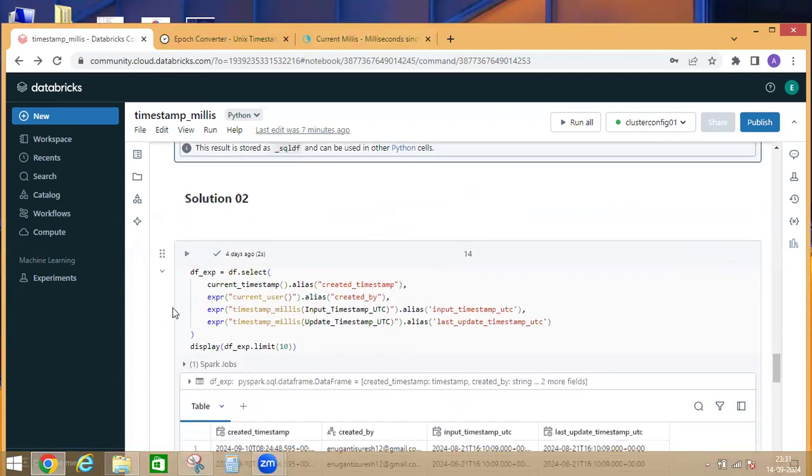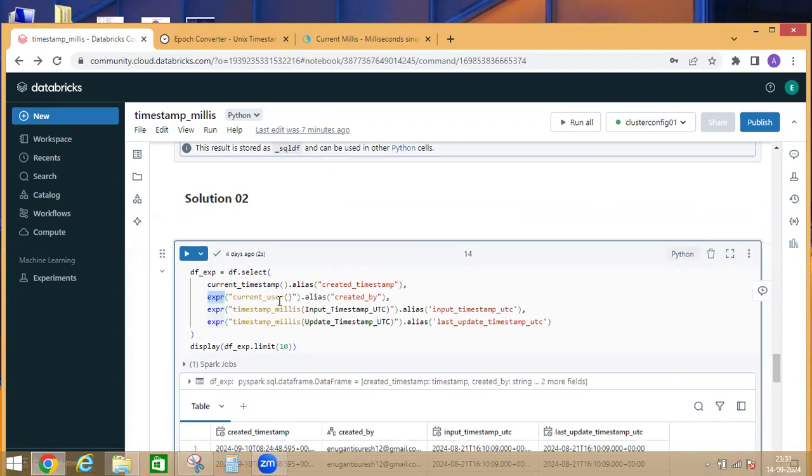And second solution. Solution two: in solution one, I used expression for current_user, because in PySpark, in my current cluster version, it is not available. In solution one, instead of timestamp_millis, I used unix_timestamp and divided by 1000.